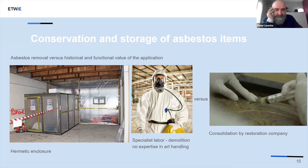So even when the museum has made up its mind on holding on to some of the asbestos, a restoration company has to consolidate the application, which is very difficult in situ, which is the cellar of the museum. So the transportation of the object is still on the table. We commissioned a study with the Asbestos Project to examine the best way to consolidate the asbestos application without risk to the health of the restorer or later on the museum staff or the visitors. So this brings us to the last option, an adequate way of packing the objects so no asbestos can escape.